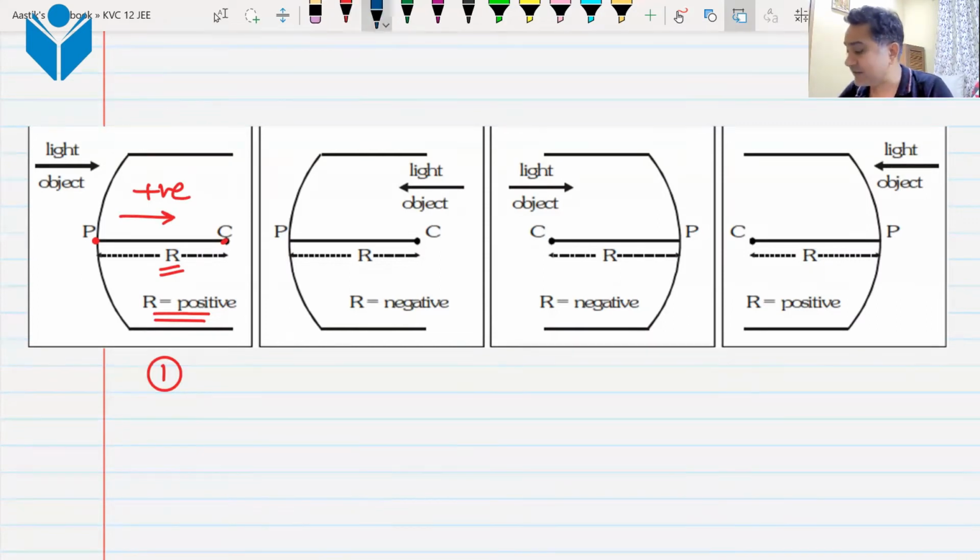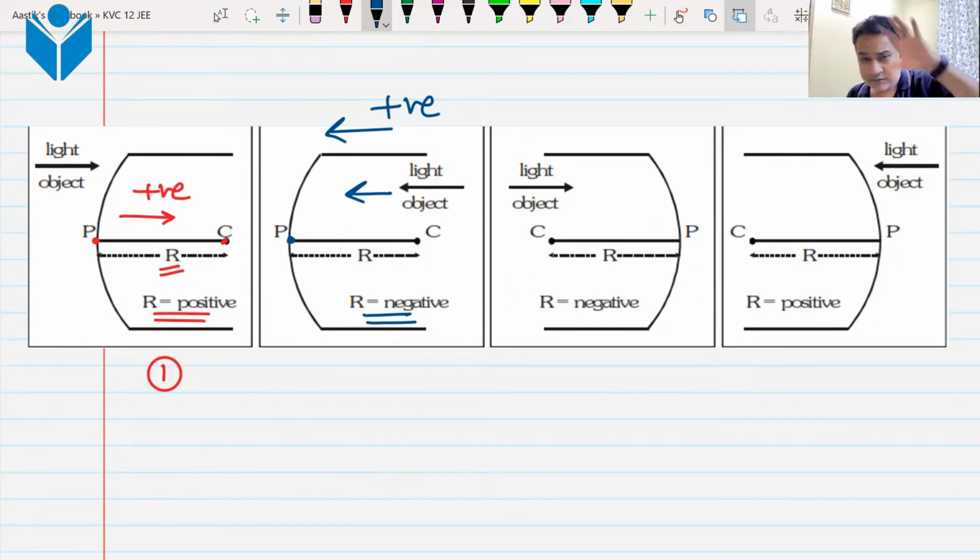Yes, if you reverse it and you place the object inside this refractive medium, with light coming from this side, this direction becomes positive, and hence your radius of curvature becomes negative. Do you understand this? So basically, if light is coming from this side, it behaves like a convex surface, but if light is coming from this side, it behaves as a concave surface. So it basically depends on from where the light is falling.